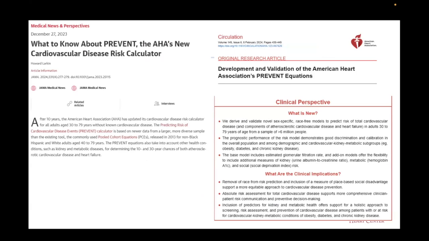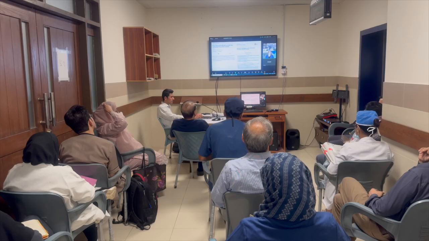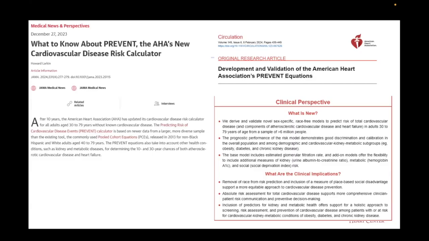And the difference is that it lowered the age group from 40 to 30 because the risk starts earlier. So they lowered it to 30. That's one. Number two, it also has an option of 30-year risk calculation, not just 10, because 10 is a very short horizon. Somebody could be low risk at 10 years, but when you keep following them 30 years, the risk is cumulative. It can happen later on. And the third thing they did was they added kidney disease. So that's an important topic today because we have a case later today to discuss too, and they added other metabolic factors, since those are risk factors for cardiovascular disease too. So those should be accounted for. So with PREVENT, just remember that that's the upcoming thing. And it's not part of the actual guidelines because the guidelines are coming next year, but I'm just telling you in advance, it's going to be part of that.